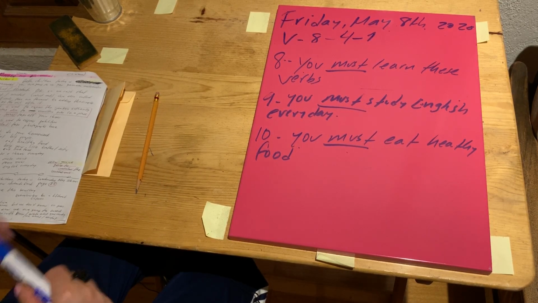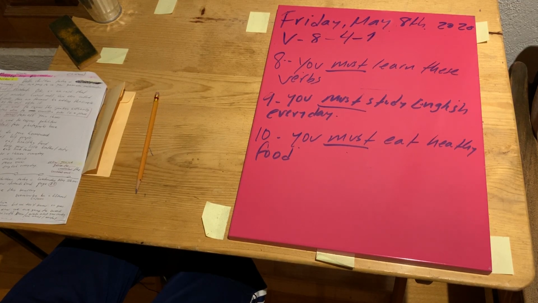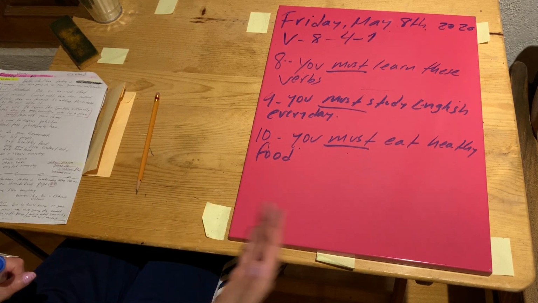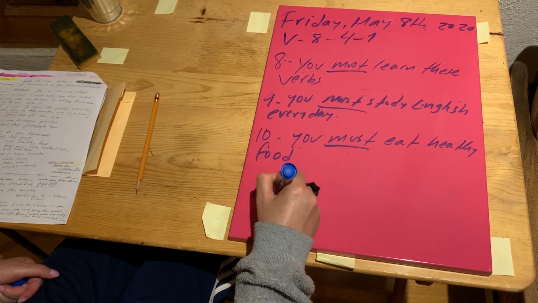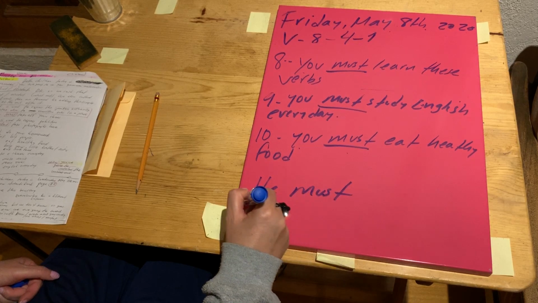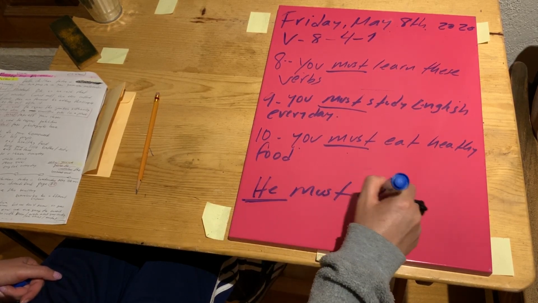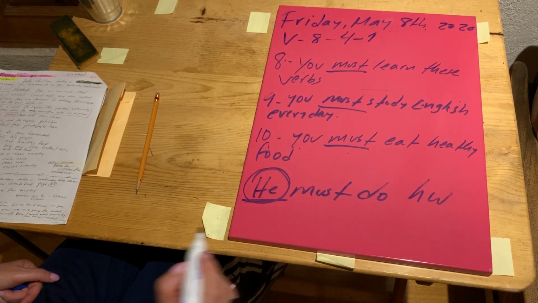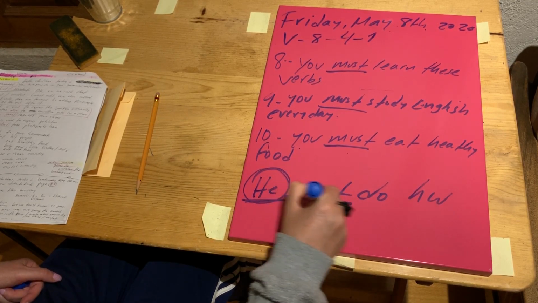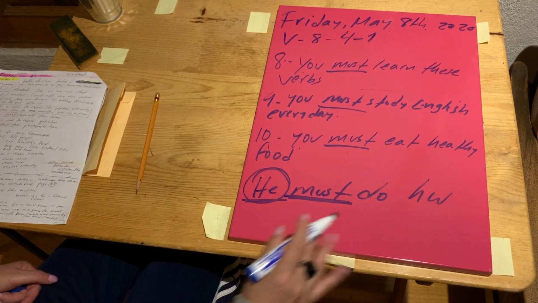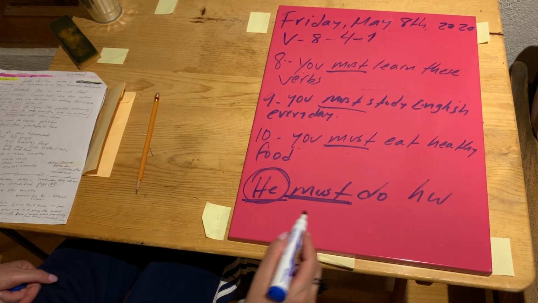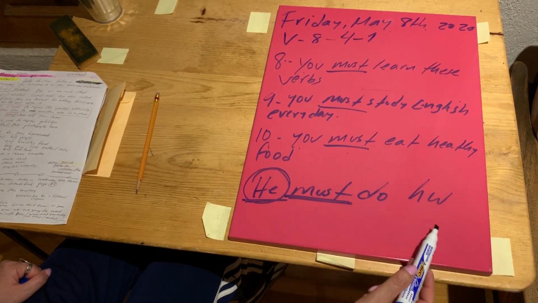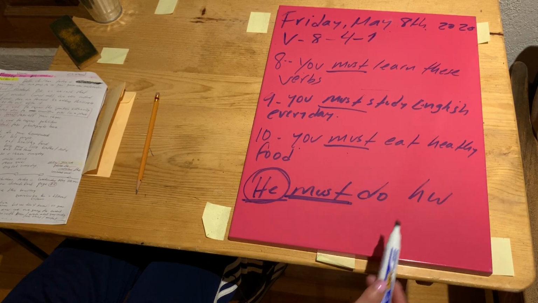Yes. Okay. Yes, children. Okay. So you have 10 words, okay. And you can write he, she, or it. For example, he must, and it doesn't matter if I have a he must do homework. Aunque yo tengo un he y sé que es una S, en los modal verbs, el verbo va en present sin la S. He must do homework. She must take a shower. I must take a shower. I must do my homework.